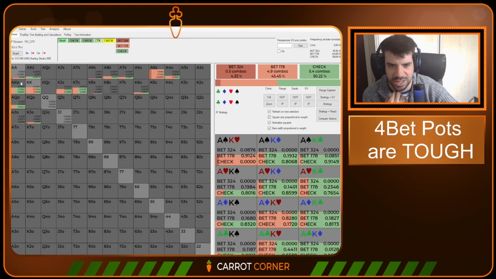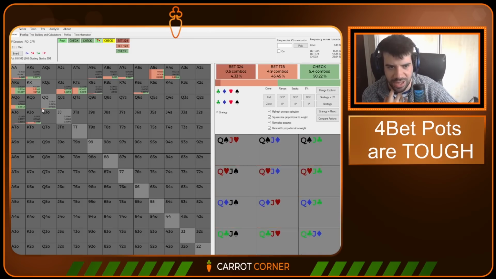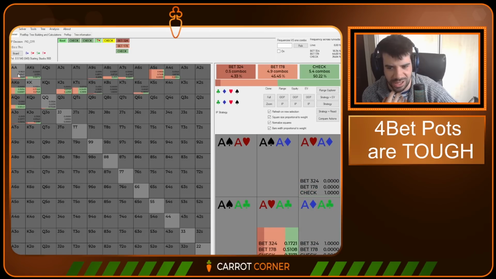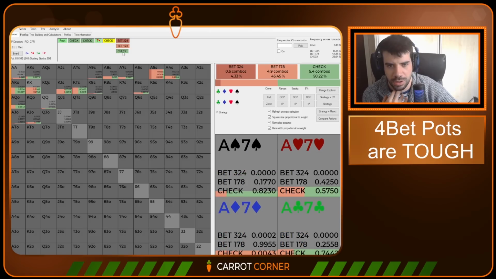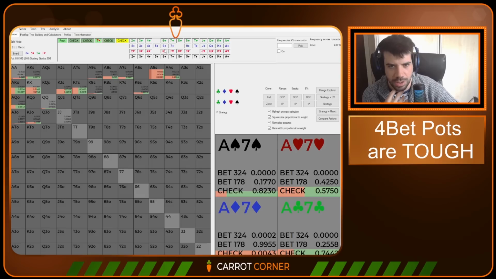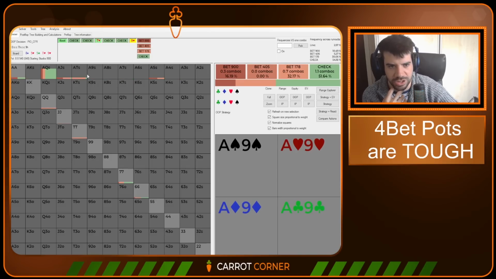I think this again looks quite normal. I don't see like a massive deviation here. Maybe they have slightly less kings and aces now, but not by much. I think this is fairly normal. Maybe their range is a tad weaker. And then on the 9 of hearts river, what are we meant to do?